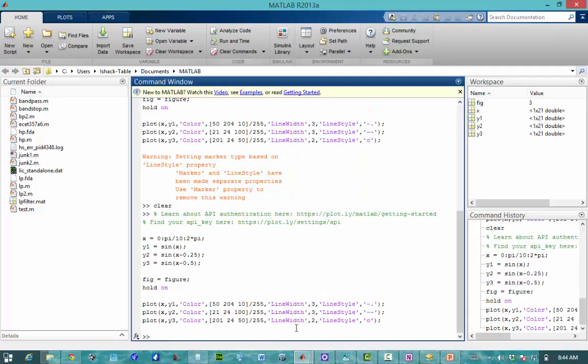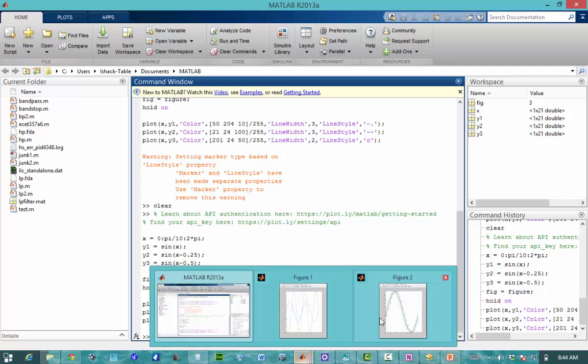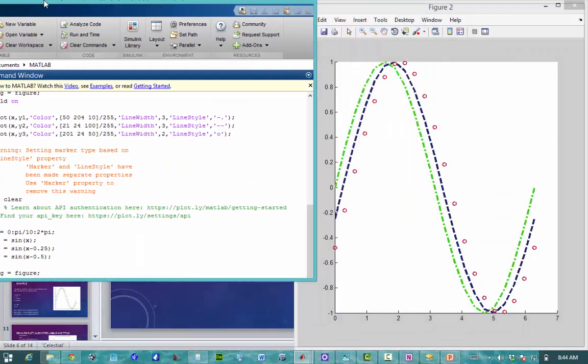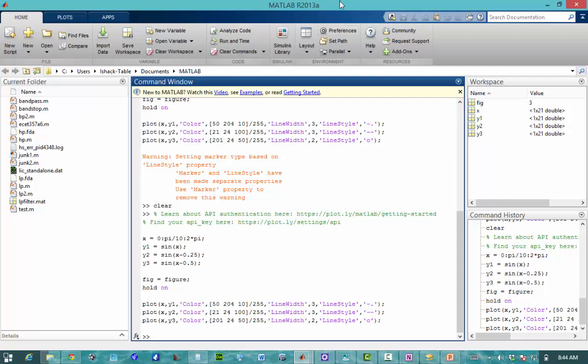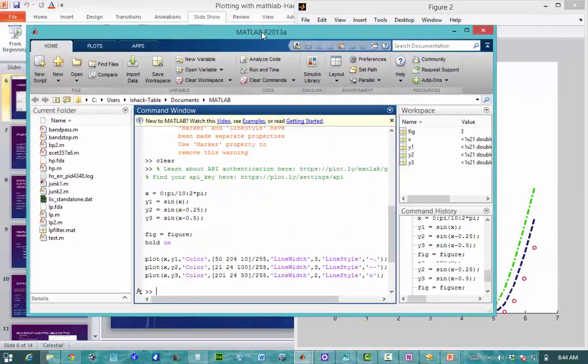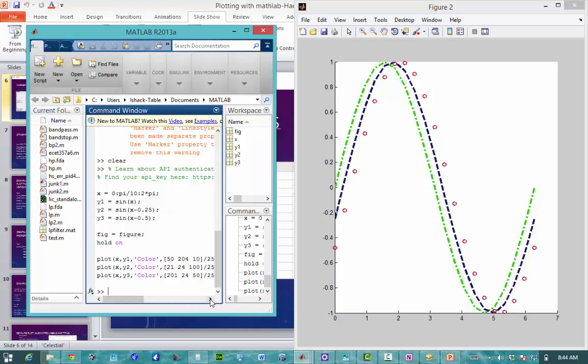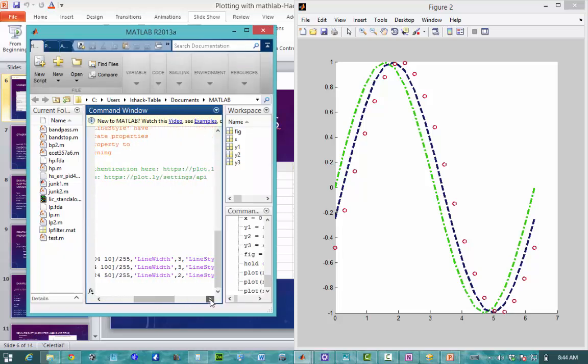The next one, again, we can also make them wider. The line width is another parameter that we have. As we look at our graph, there's no easy way of doing this other than this.